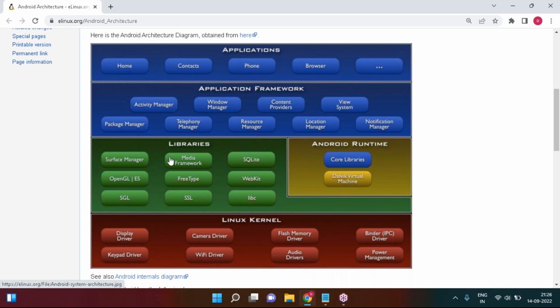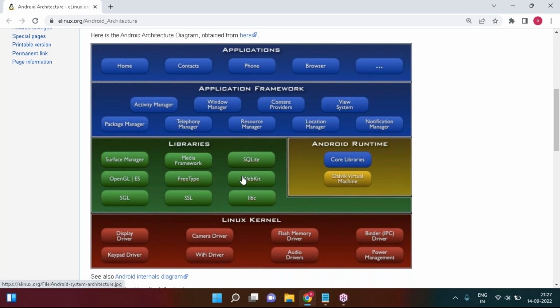For example, Surface Manager, and the media framework, which handles MP3, MP4, any kind of media. Then there is the database for contacts and messages applications. If your application needs any local database storage, everything will be taken care of by the SQLite library.